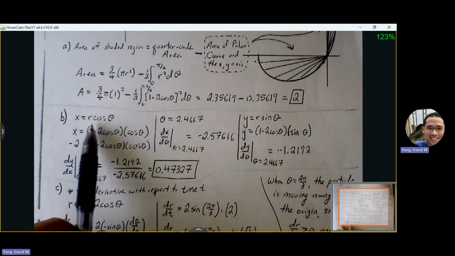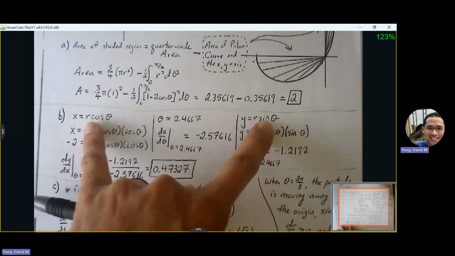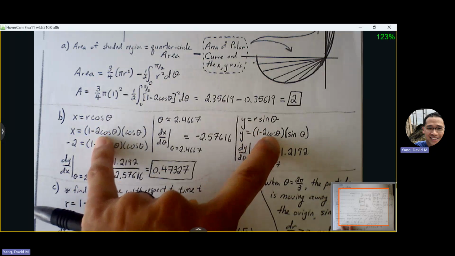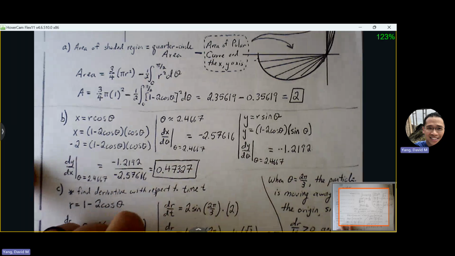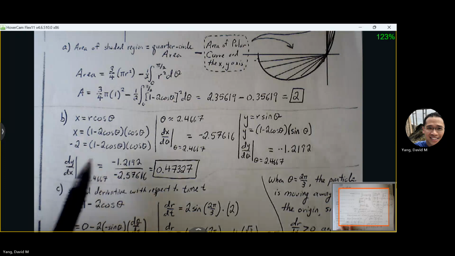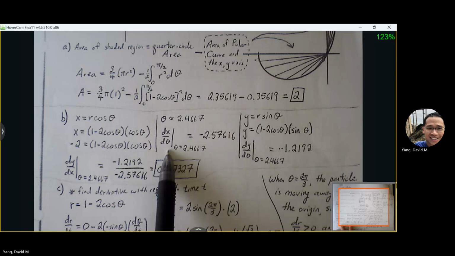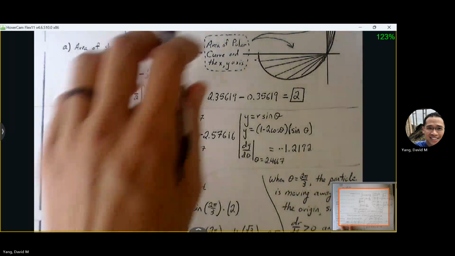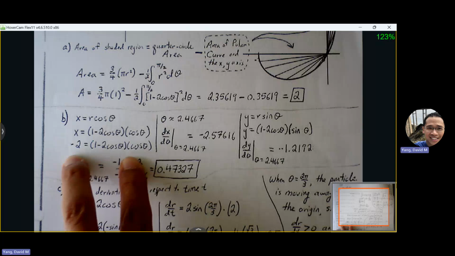So we know that x is r cosine theta. We know y is r sine theta. So we can build our x and y in terms of theta. But the good thing is that once we have our x equation, we can just plug it in the calculator to get our dx d theta. Sorry, at x equals -2. So we actually had to graph this and actually find that x-intercept.